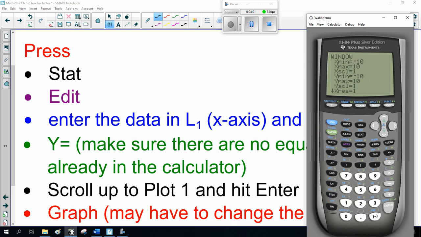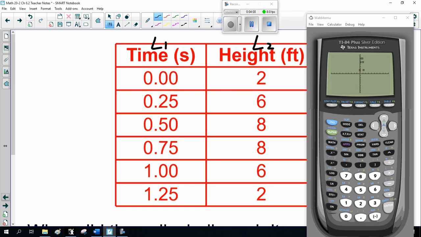Now, if we look at the graph, it's like that. So go back to our table of values. Look at our X values. It starts at 0. Remember, this is time. We don't care about negative time here. So my window should be 0 to 2 seconds, and I'm going to put a tick mark, X scale, at 0.25 of a second. Now, notice my height. We don't have negative heights. So I start at 0, and I'm going to leave it at 10, and there I graph it.